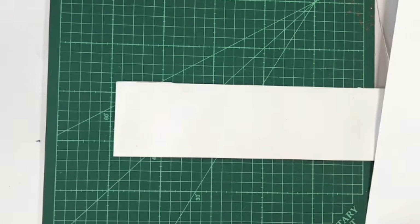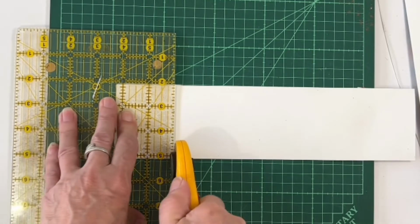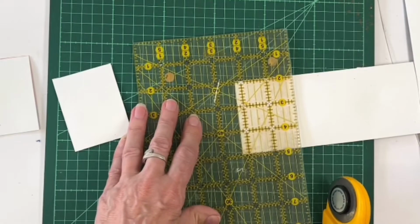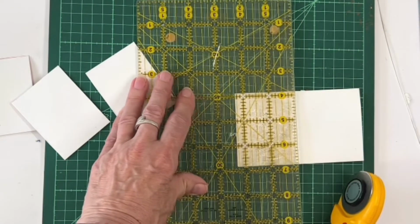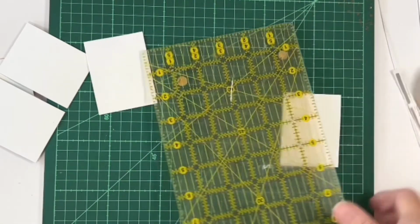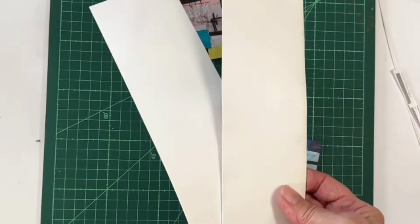And now I'm going to cut them. I'm actually going to cut them, I think, 2 1/4 wide. Not the easiest thing to do when you've got a camera overhead, which is actually just at my eye level. So I hope these are straight. So I'm doing them 2 1/4 inches wide. And as you see, I don't have much waste there at all. Okay, and there we go. There are the first 5. And I'll continue now with the other 2 strips to cut the rest of them.